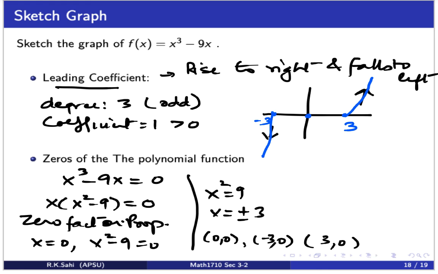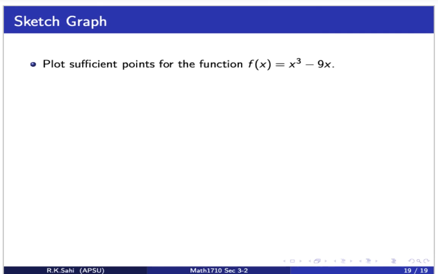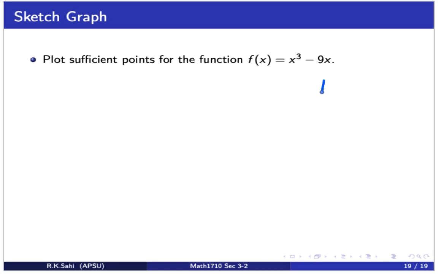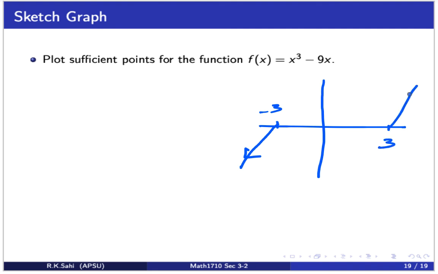Okay. Let's come here. Now, the graph is like this, guys, at this point. We have -3, and we know because it's an odd degree with a positive coefficient for x cubed, that means the graph goes down on the left, and from 3 it goes up because that's where it is going to cross. But there are 3 points where the graph is going to go. So we know it's going to go up and down. But we would like to know what the values are in between -3 and 0 and 0 and 3. Okay, so what do we do on this one?